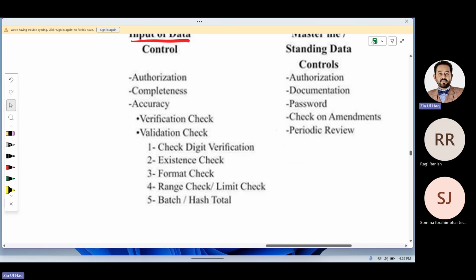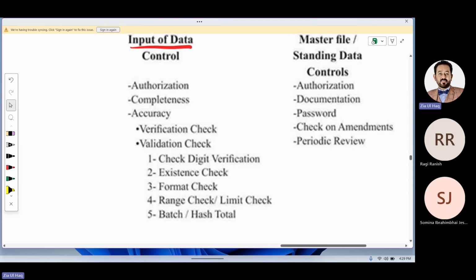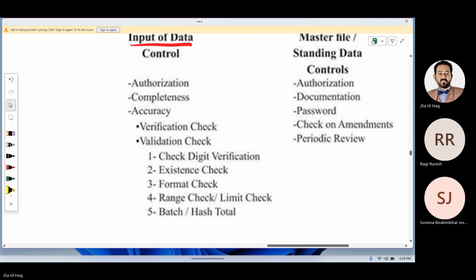What should be the controls relating to input of data? There are 3 types of controls relating to input of data. The data inputted into the system should be through authorized persons, should be complete, and should be accurate.